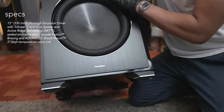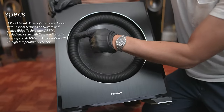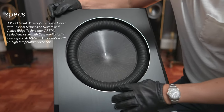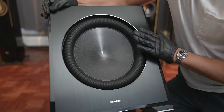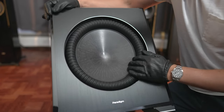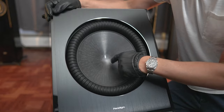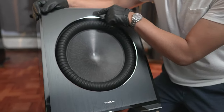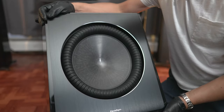This has got a 13 inch driver with what they call ART technology, or Active Ridge Technology. So this is going to help with the excursion, also help with keeping distortion down to a minimum. The pattern on the driver itself really matches this brushed aluminum finish as well. So it blends in really nice.